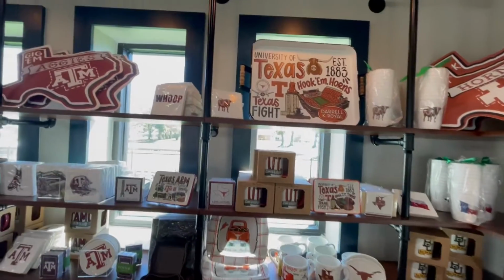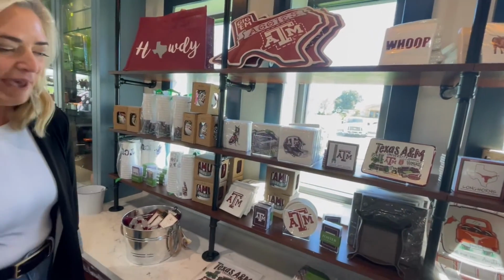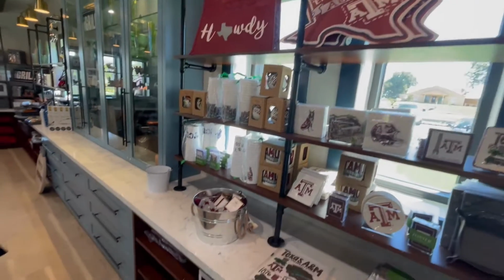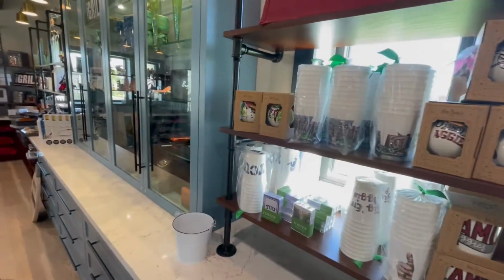But you know what? We need some Texas State stuff, and I don't see any of that here. Because that's your alma mater. That's my alma mater. Yeah, we need to have it, and the Bobcats are having a pretty decent season this year, too. The Bobcats are great. They know I love them. TCU, we got a little TCU, and it's not all out yet either. I've got to get most of it out.